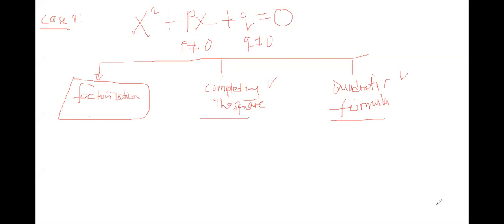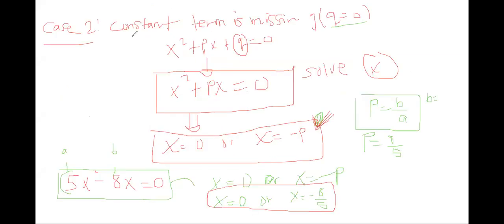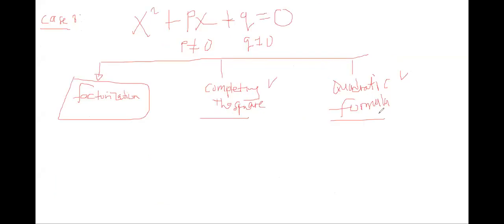Even with the other cases, like case 2 and case 1, we can still use completing the square and the quadratic formula as well, but it will take a lot of time. So when we have the third case, whereby the linear component is available as well as the constant term, we have to decide whether we want to use factorization if it works. Factorization doesn't work all the time. So there is a formula for each of these things.